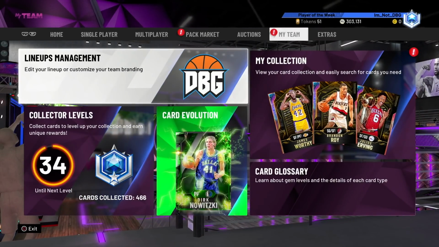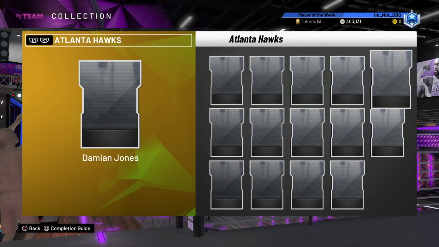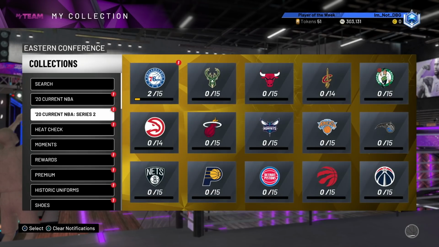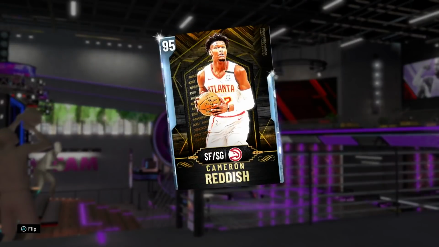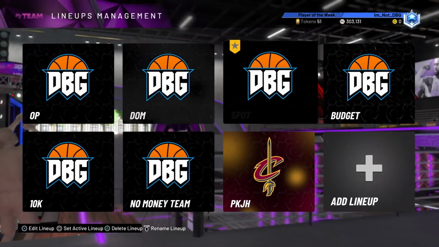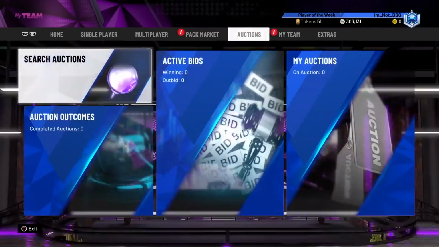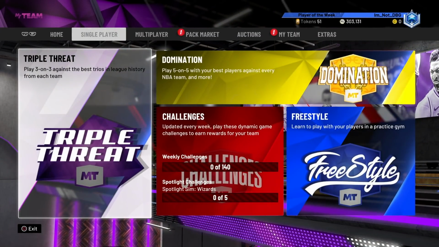So lads, as you can see, I have 300k. I made huge profit on the Hawks cards because I bought a whole load of them yesterday because I didn't know what it was. I was guessing maybe for the final challenge you have to have the 12 of these players, so we bought all of these. But turns out you didn't, thankfully. We did manage to get Cam Reddish, and we've got one game done on the Pistons. I'm gonna go for Christian Wood next, and I'm gonna see if I can get 5 or 6 of them done by the end of tonight.